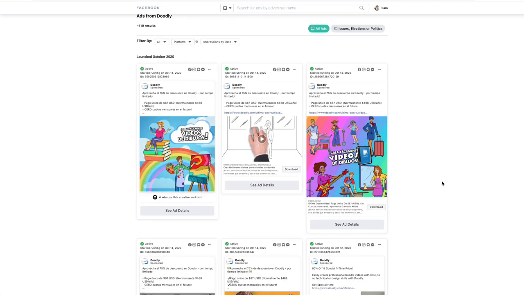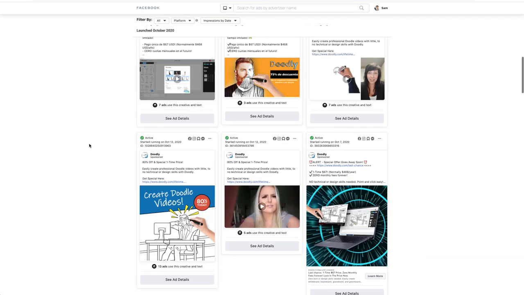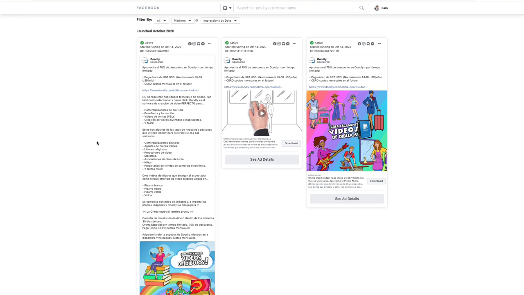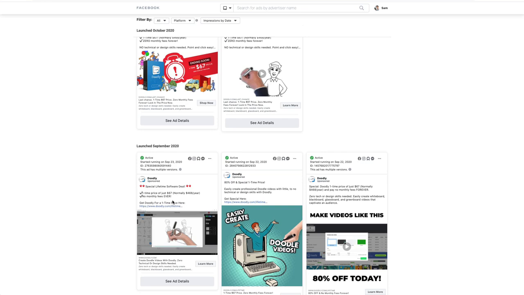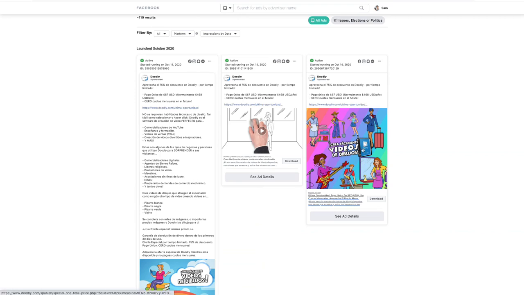Now, one of the things that I've just learned from doing this is that Doodly is not only advertising to an English market, which, if I'm a video advertiser, is very interesting to me, because I should then be advertising to similar markets to what they're advertising to. And you can see that Doodly's ads change depending on who they're targeting. So to their Spanish audience, they're using this specific type of ad, which is very interesting.